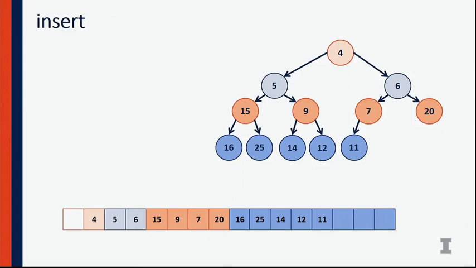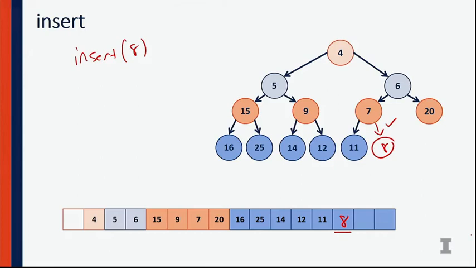I'm going to insert the element 8 initially. To insert 8, I'm just going to put 8 at the first empty element, the last element inside my array. I know that this is the same as putting an 8 right here in the tree model. What I need to do now is ensure that every parent has a smaller value than the node I just inserted. Here we look at 8 versus 7. We see that 7 is smaller, and we're good. We know that 7 is smaller than 6 and 6 is smaller than 4 because of the insert operations that happened previously. Now let's insert a second element.